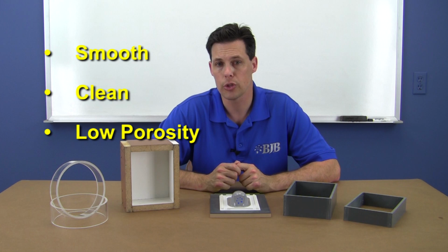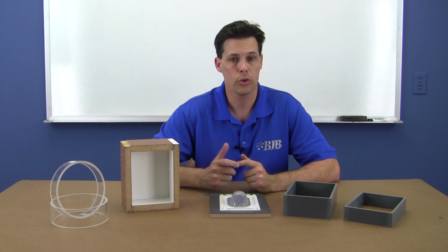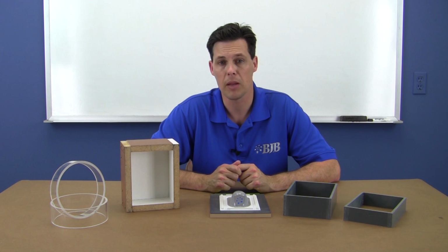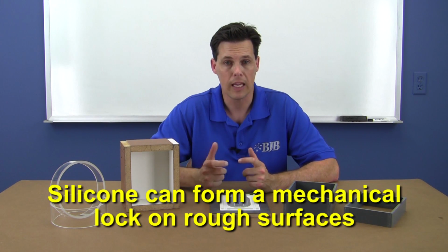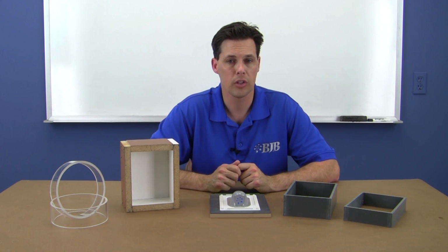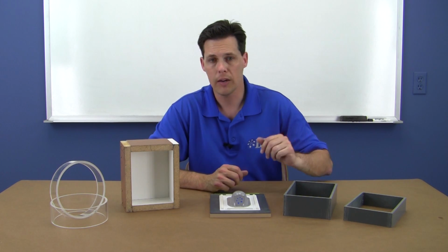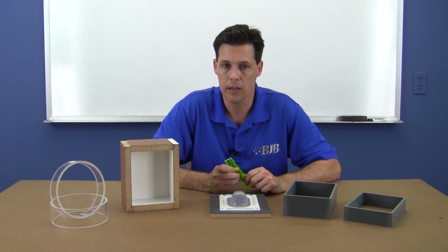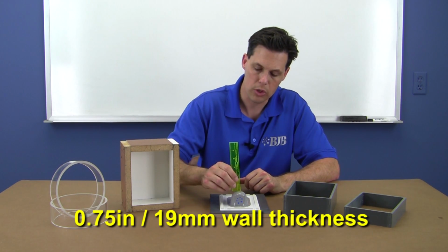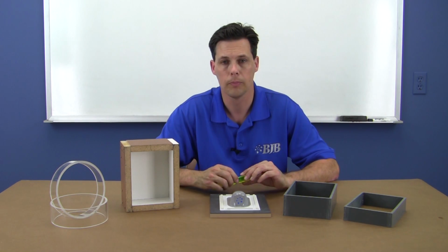The ideal surface should be smooth, clean, and have low porosity. While it's true that cast silicones don't stick to many materials besides itself, it can form a mechanical lock if there's a rough or porous surface, so keep that in mind. We've constructed a two-piece box set from ABS plastic sheet. The height of the two pieces is deliberately calculated to allow a minimum of a 3/4 inch wall thickness all around the sides of our master for our silicone mold.